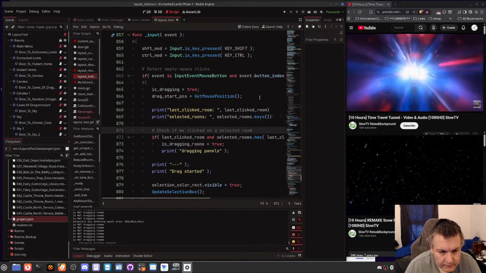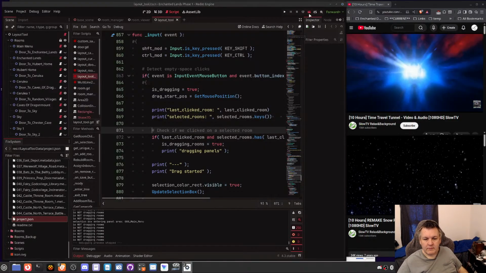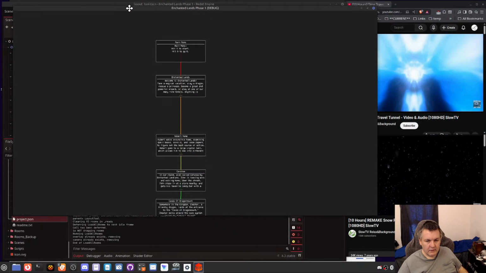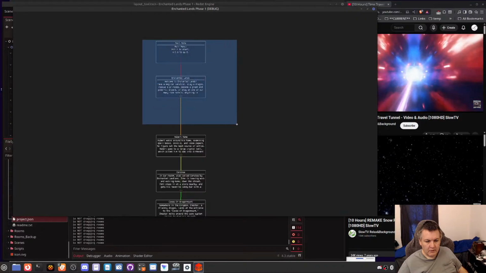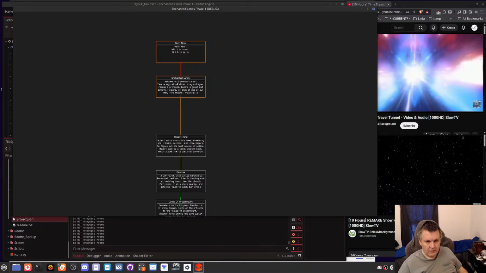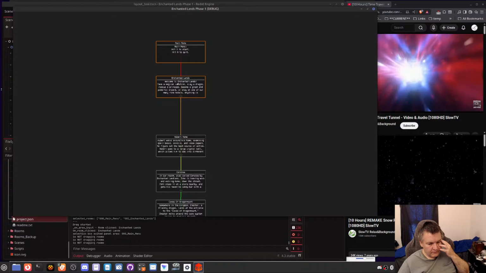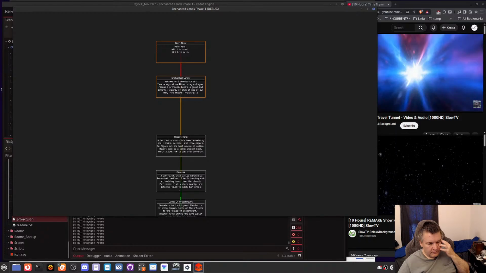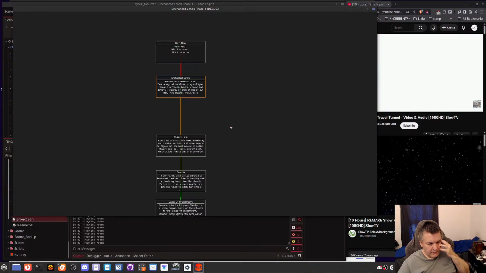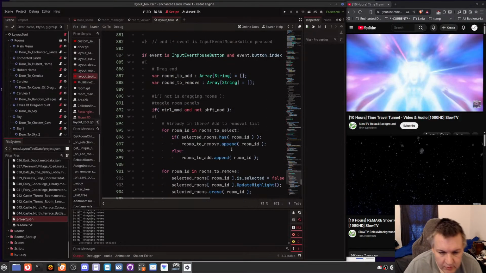So what is the printout? It's not even printing there. Where is not dragging rooms?